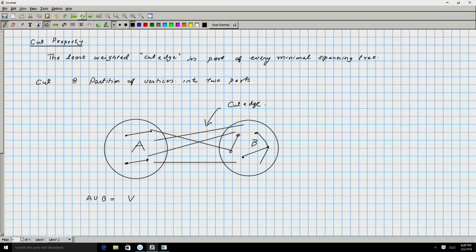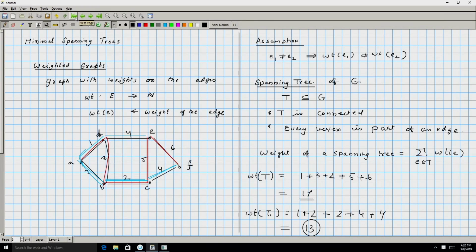Okay, so let us look at some particular uses of the above lemma. So, if you look at the cut where vertex A is on one side and everything else is on the other side, okay, there are two edges which go from this side to the other side, namely the edge having weight 1 and the edge having weight 2.